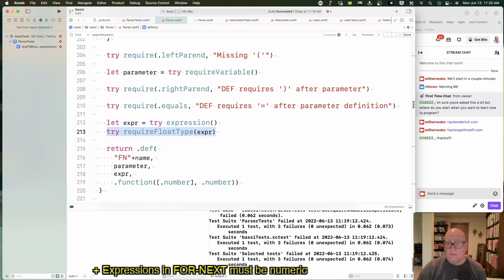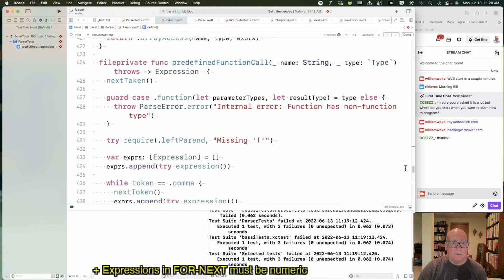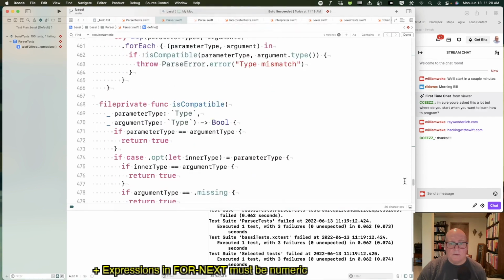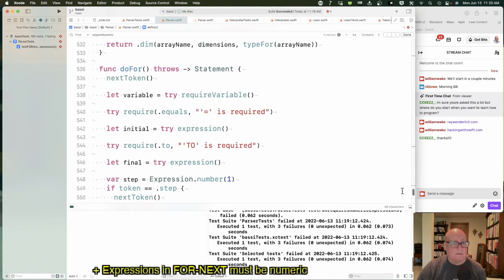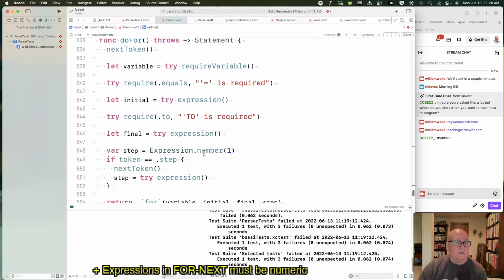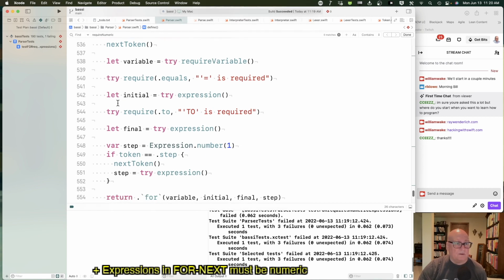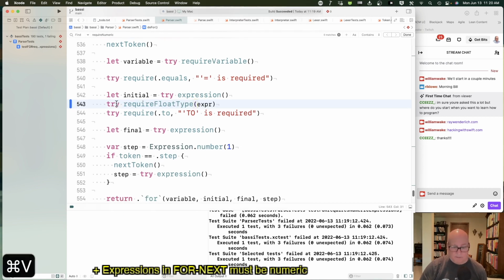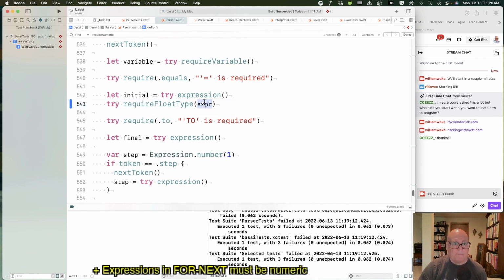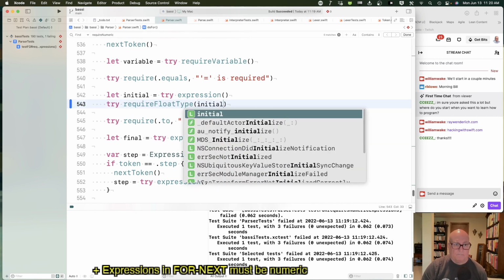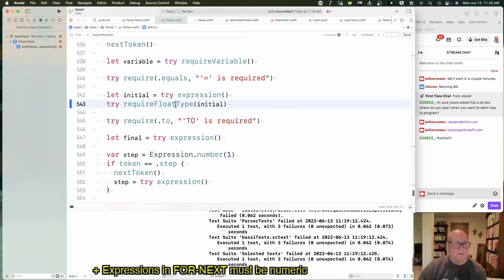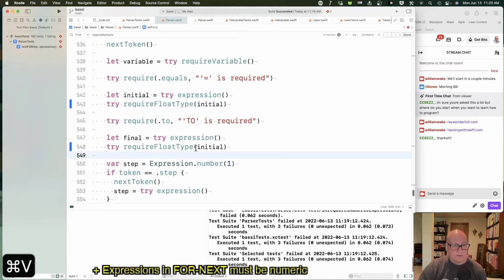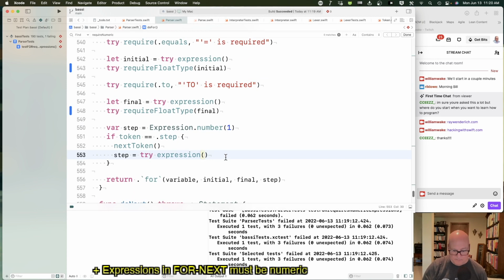And our for statement: variable requires a variable. Initial requires it, to requires it, final, and step.